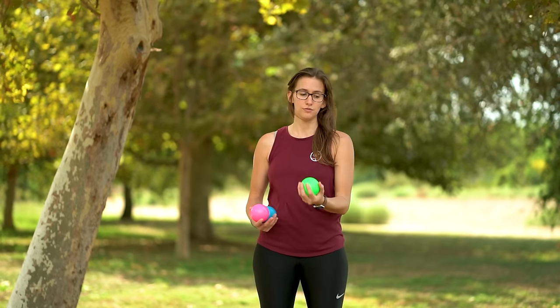So we're gonna start with one, two, just like we were doing with two balls. But now when that second ball comes down, we're gonna throw a third one. So one, two, three, stop. One, two, three, stop. Then add a fourth throw. One, two, three, four, stop. Then a fifth throw, and a sixth throw, and so on. And eventually, you'll have the reverse cascade.